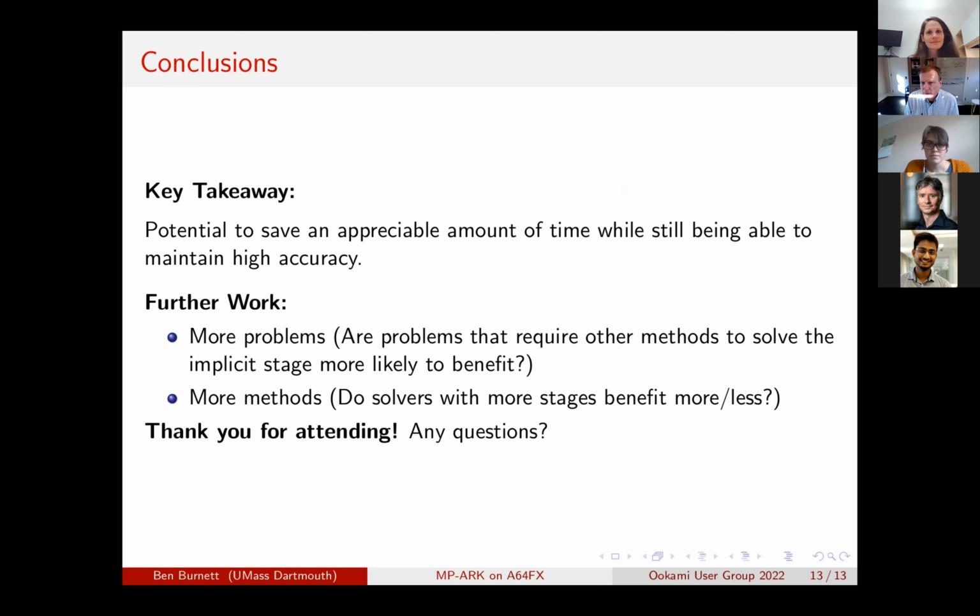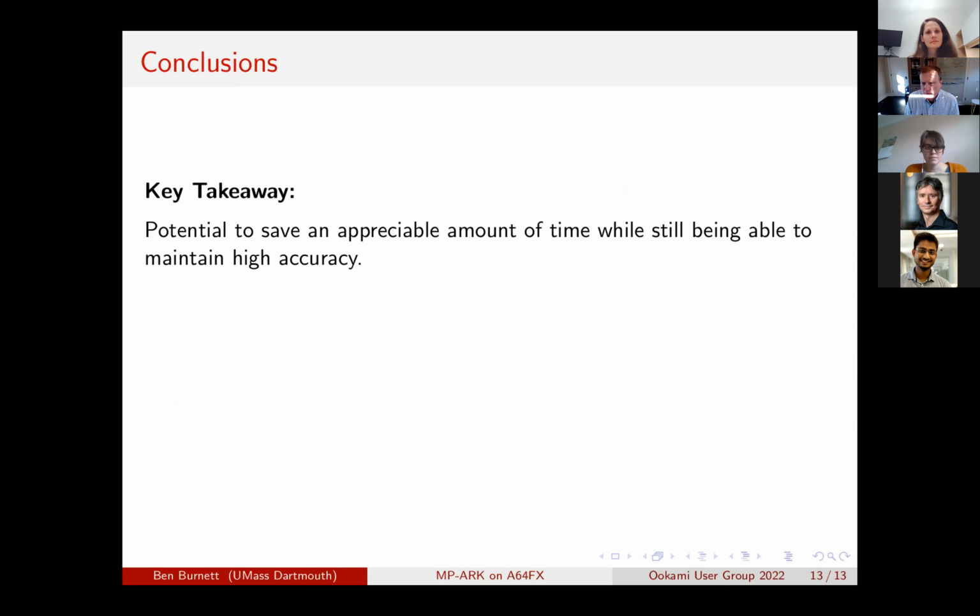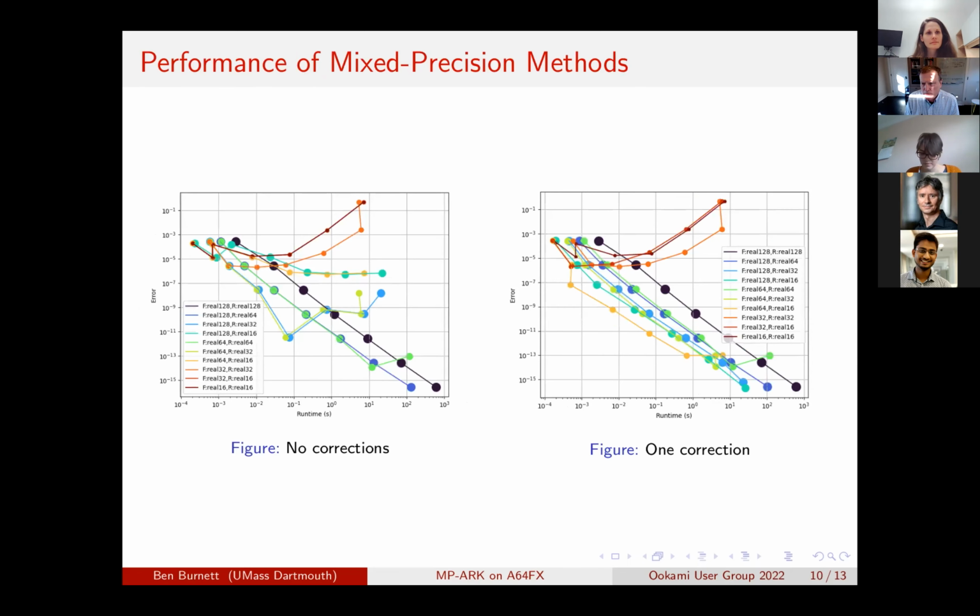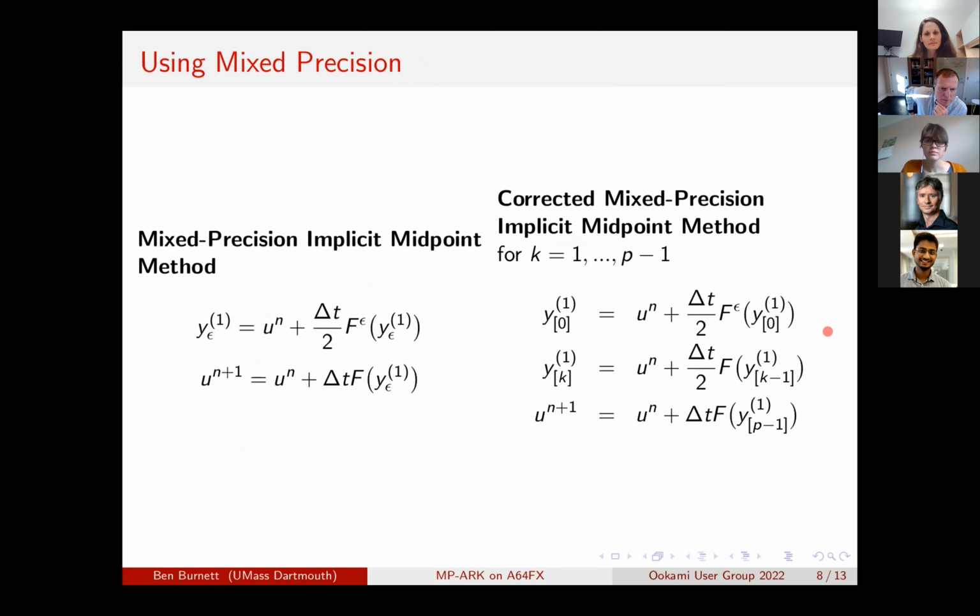Hello. Can you tell me about the overhead of the error correction algorithm that you used in the runtime? Yes, so you can kind of see it here because the correction step itself is explicit. It's on the same order of magnitude as the update step itself. These two steps are basically performing the same computational kernel, so rather than only one explicit stage, we're adding 2 or 3 explicit stages.